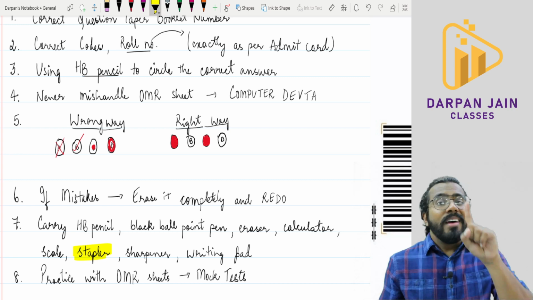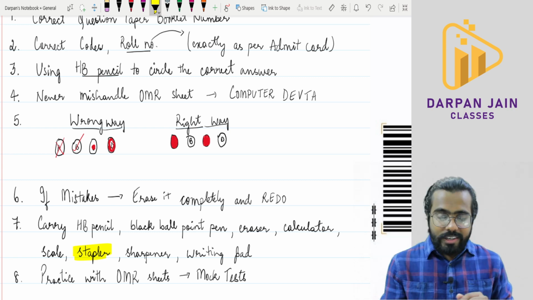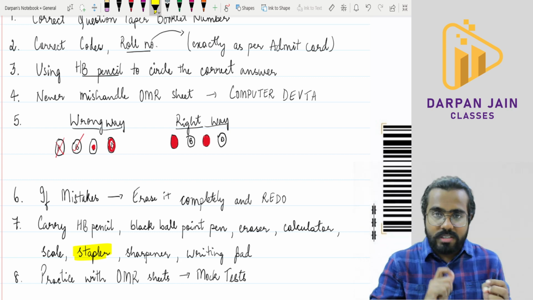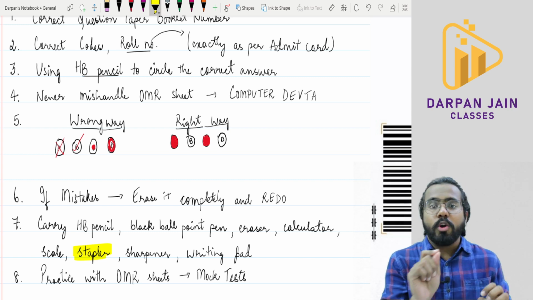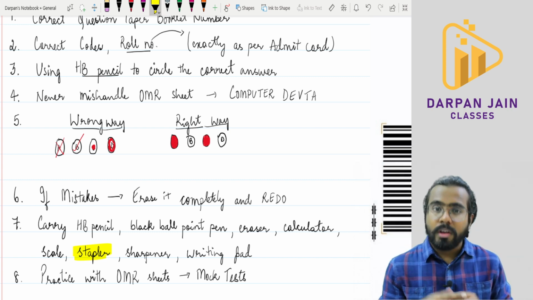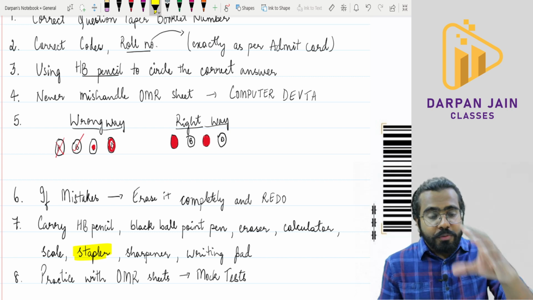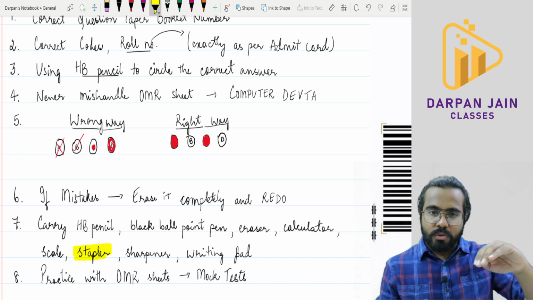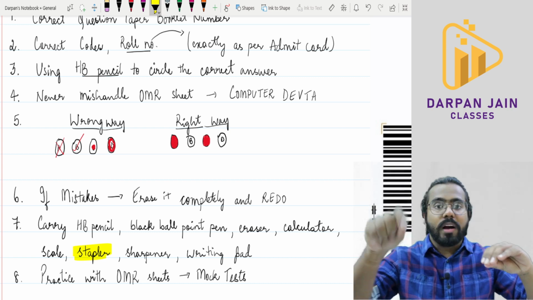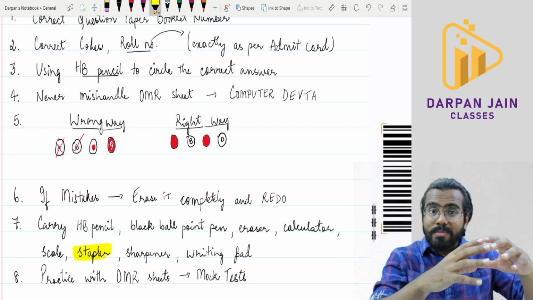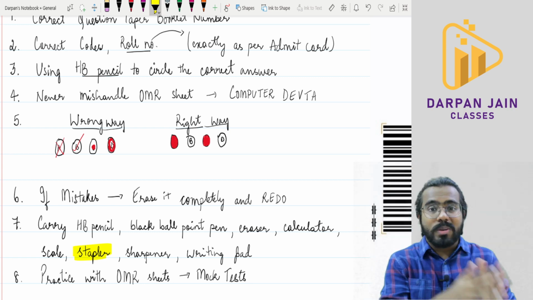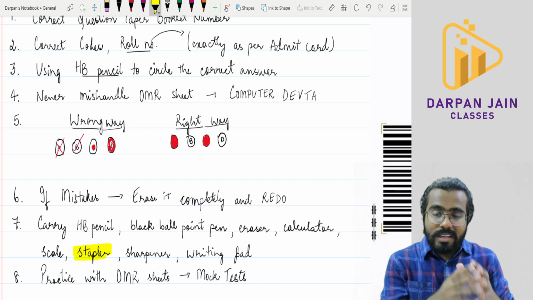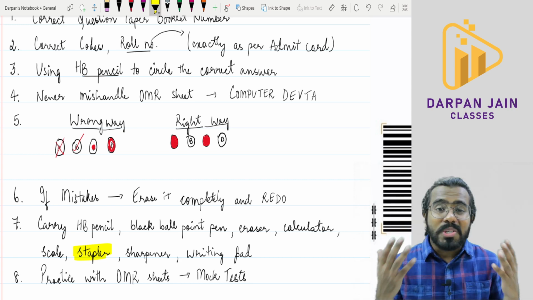Do not पूरे 100 एक साथ अगर आप OMR sheet में mark करने जाओगे ना, it's a very risky job. Why is it risky? First thing is, let's say आप मार्क कर रहे हो, ठीक है, there are 100 questions, आप 100 questions का question paper booklet पे tick कर दिए कि कौन सा right है, and now you are circling your OMR sheet all the 100 together. What will happen? Let's say आप 5th भूल गए और सीधा 6th पे चले गए. By mistake you have forgotten the 5th question and 6th question का आप 5th में mark कर दिए. Now because of this one mistake, all the rest of the questions will be wrongly done in your OMR sheet. Because of one silly mistake, all the rest of the answers will be wrong.